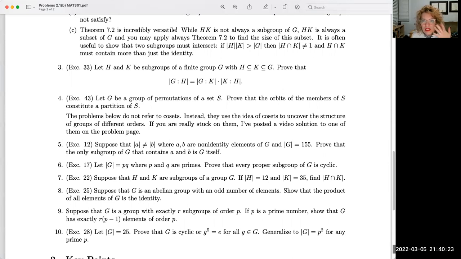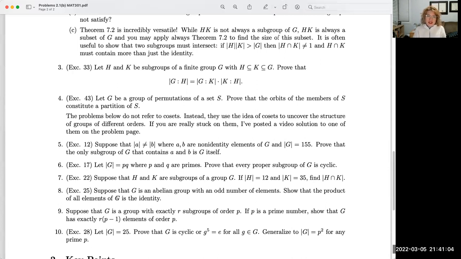But I think it's a lot easier to just think about it. Because the order of the intersection of the subgroup generated by A and the subgroup generated by B has to just be the identity. So if we throw A in and if we throw B in, then we have to get everything because they aren't going to overlap. And when we multiply them together, we're going to get an element that has order 155.